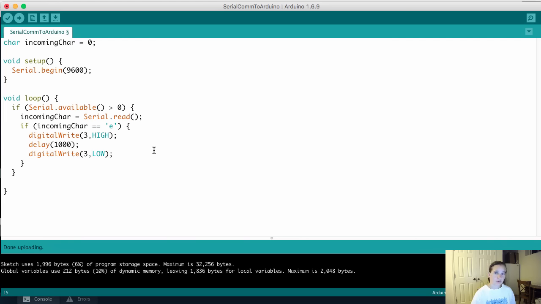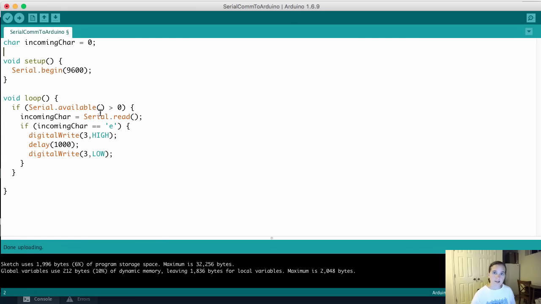So to actually do something with data that I receive on my Arduino, I'm going to write a new Arduino sketch. And in this case, I am going to declare an incoming character variable that I initialize to 0. I start my serial port, and I have that same available function that I did in Processing in the serial library on the Arduino.